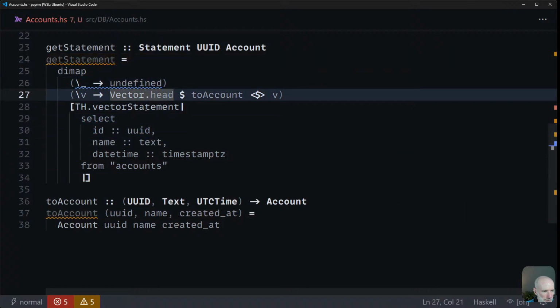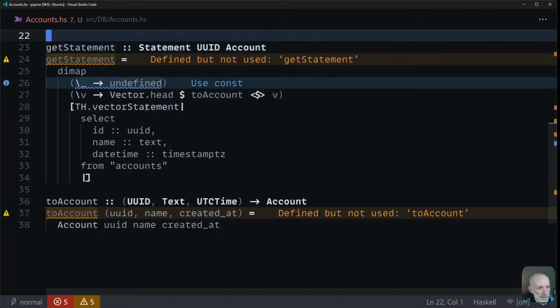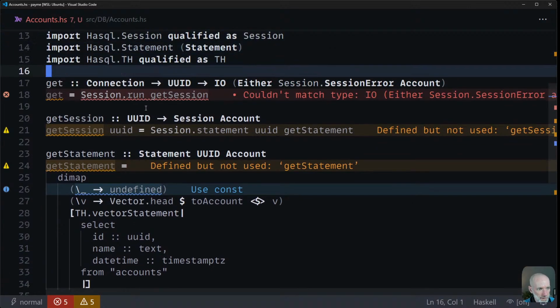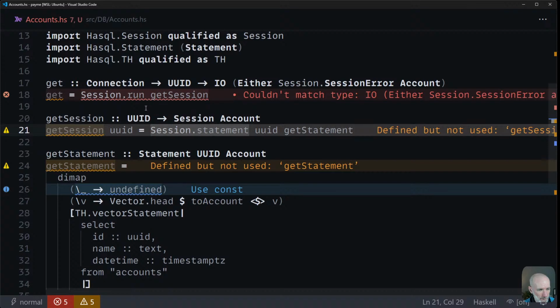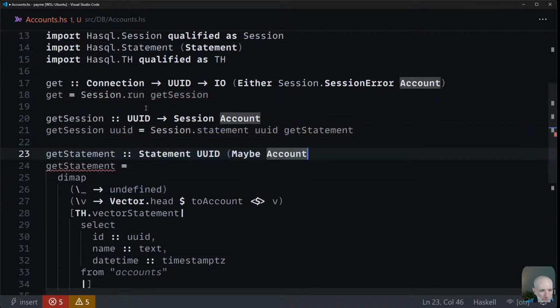Well, look at that. Okay, vector head is not a safe thing to do, so what I really want to do, I think, is... it's not a session error I want here, so maybe it should actually be maybe an account because it might not find it.